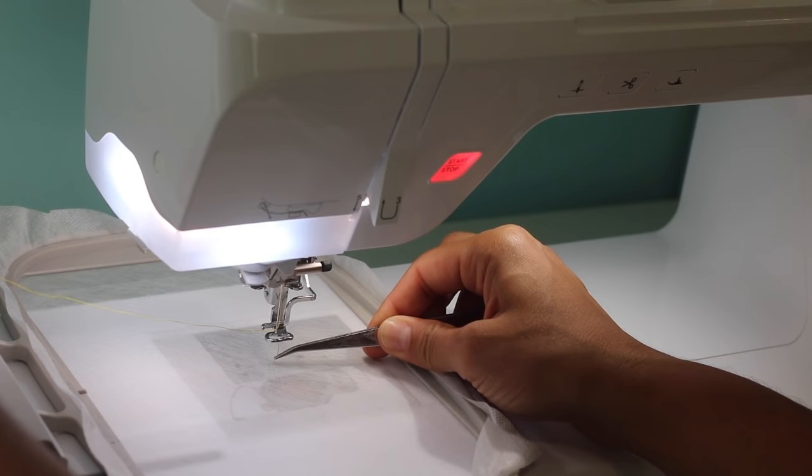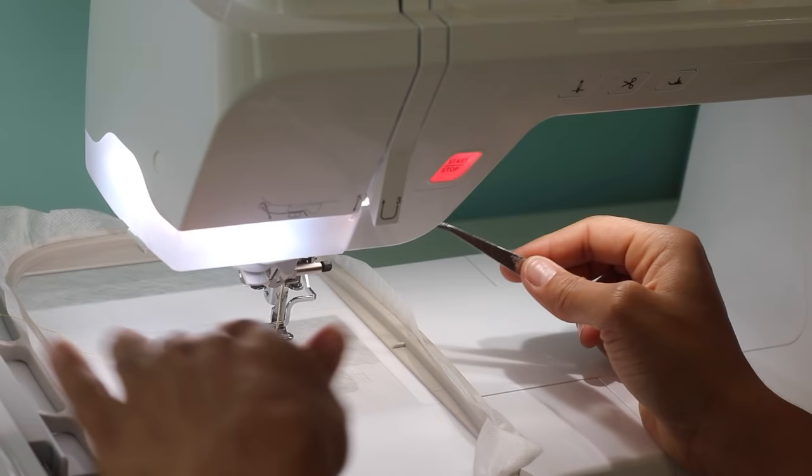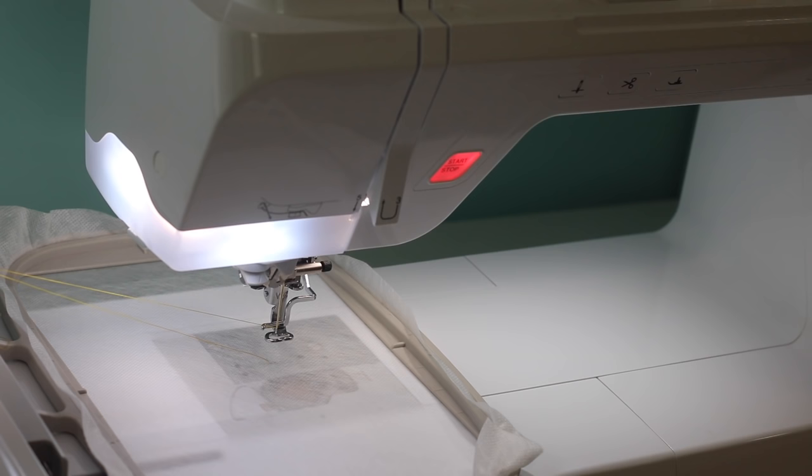You probably can't see it, but I'm gonna grab it here just a little with some tweezers, my fingers, and grab some more of it. So now I have two thread tails, one that was from the top and one from the bobbin thread. So you wanna hold on to these.